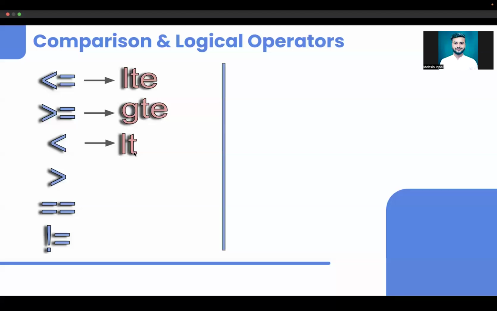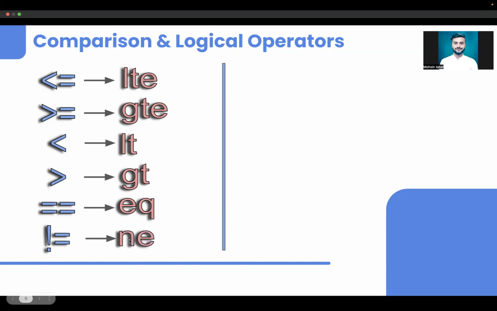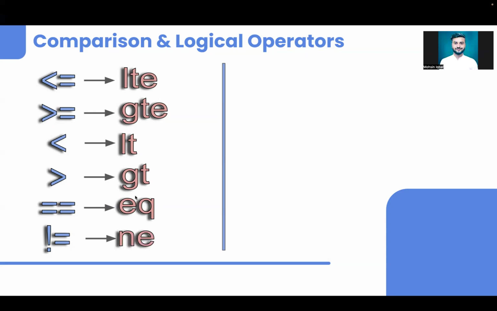It's LT. Less than, right? And what about greater than? It's GT. Very nice. And what about equivalence to? Yes, it is actually EQ. EQ means equivalent to. And what do you think not equivalent to means? Not equivalent to is denoted by what? NE, not equivalent to. Okay. These two, can you remember? Can you remember all these six, folks? Easily? Yes.